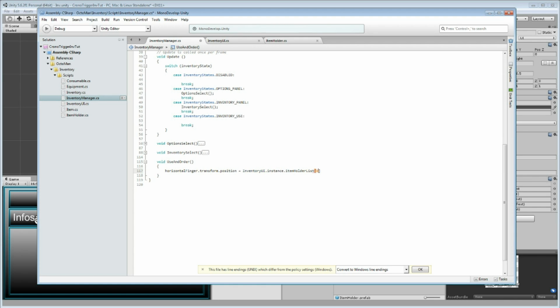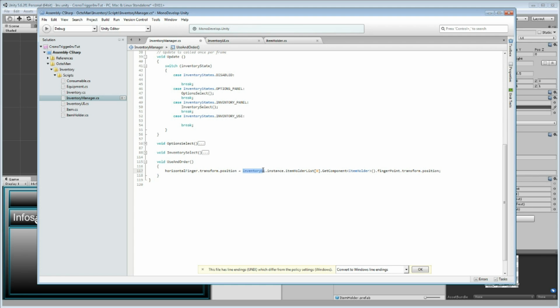We go to currently number 0, so the first item in the list, dot, then we want to get its component, which is of type item holder, which is the item holder script we just added to that. Open close parentheses, then we say dot finger point, so the finger point is of type game object. And what we want to get is transform.position. It's going to be a rather long line, but usually not too fancy to understand.